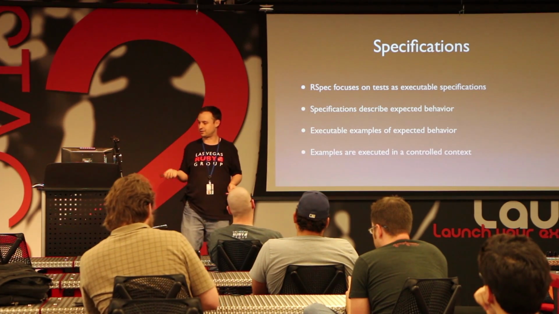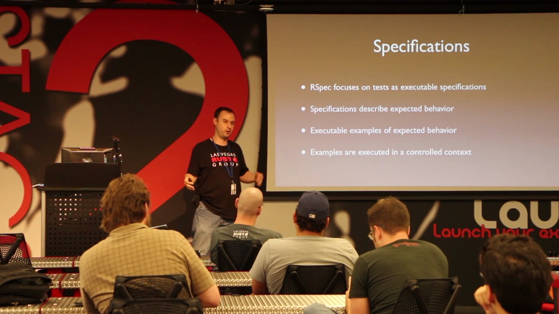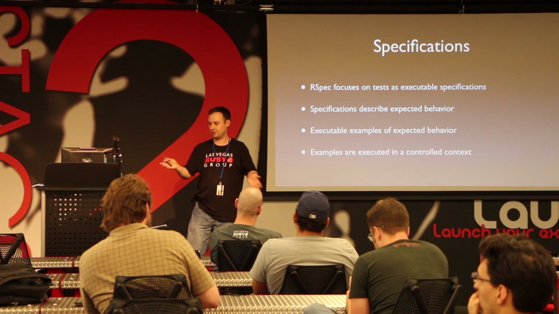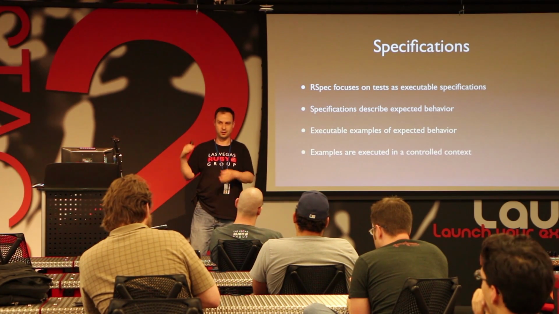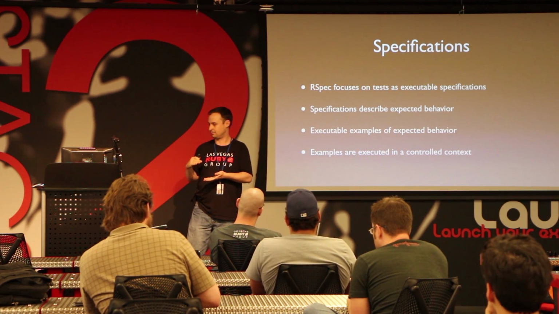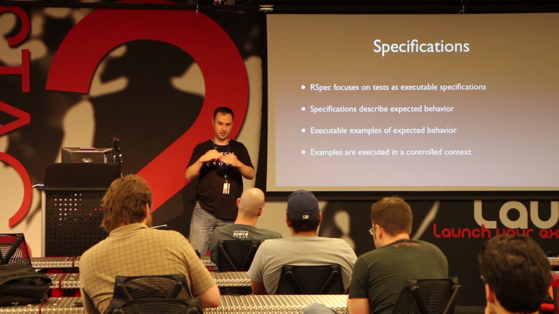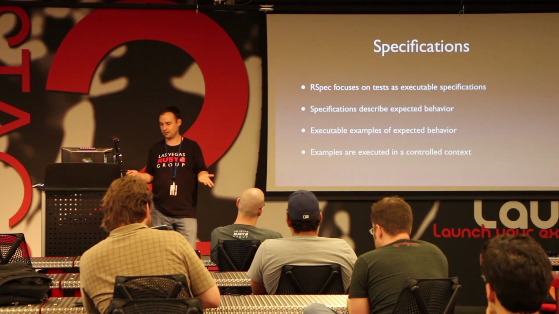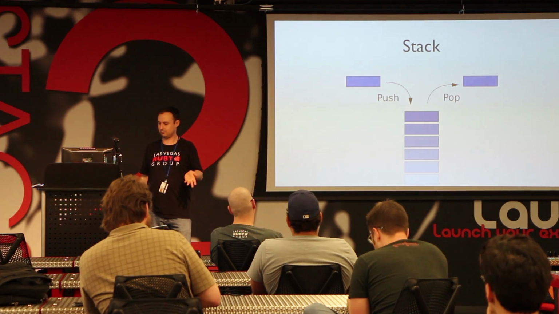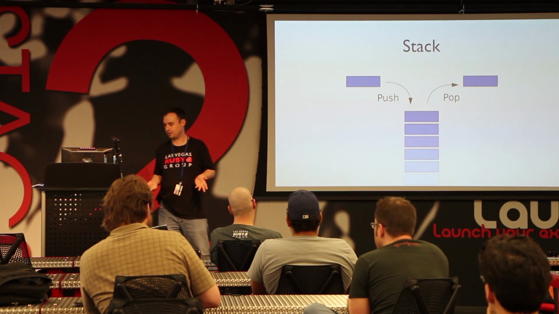Then those examples are executed in a controlled context. It's very important. All testing frameworks give you this. It's very important to run your tests in a controlled context so that the test always runs in the same context. You know what that context is, which I'll be a little clearer about later.